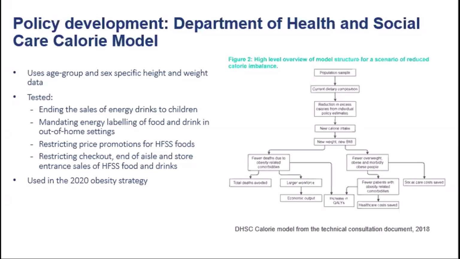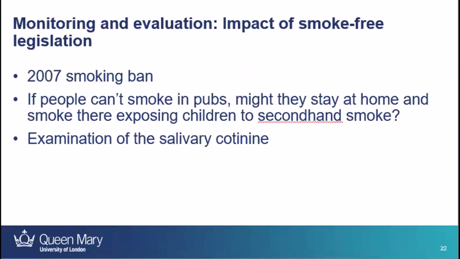And so my last example is for monitoring and evaluation. This is another area where the Health Survey for England, just like that identification of issues amenable to policy, is really incredibly useful to policymakers. And the example that I want to give you is about the evaluation of smoke-free legislation.